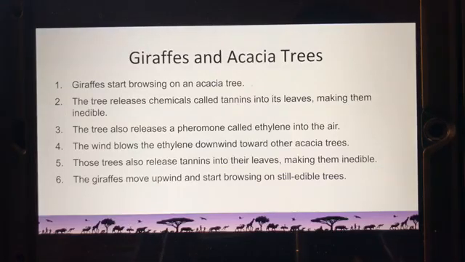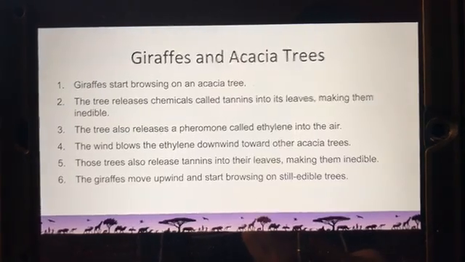And I had mentioned that we were telling this story of the giraffes and the acacia trees. And there are a couple of ways of understanding this story. One way that people have understood this story is through what's called a root metaphor, which is a tool that we use to understand something. And a metaphor is a comparison of one thing to another. A root metaphor that a lot of people use to describe the relationship between the giraffes and the acacia trees is competition. There's this competition between them.